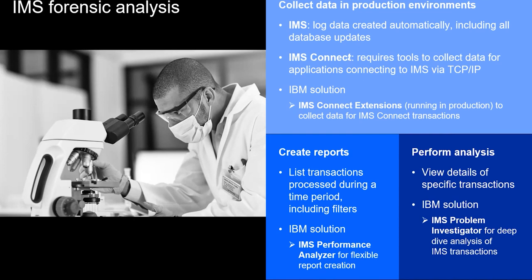If you're using IMS Connect or z/OS Connect, or anything that's coming in through IMS Connect to get to your IMS system, then IMS itself does not collect that data. So you'll need tools to actually collect the data for any of your applications that are connecting to IMS via TCP/IP. In IBM's case, we need IMS Connect Extensions. That's what's going to collect that instrumentation data, similar to the IMS log, but it will collect the data about what's going on in IMS Connect. So that needs to be running in production so that we're collecting the data and we have it available in the Cyber Vault.